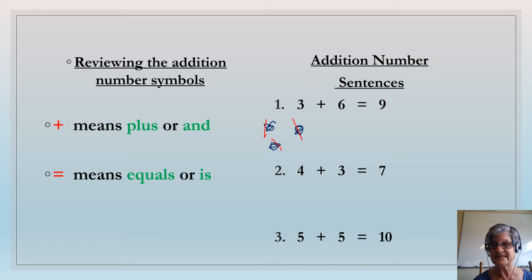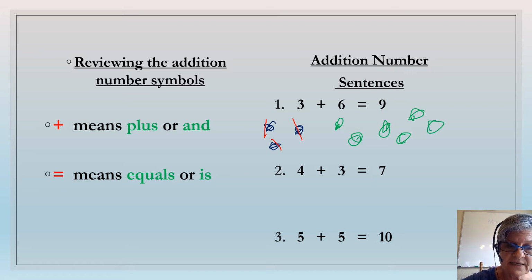Now I want to make 6 dots. So I'm going to take another color today. Remember, you're not going to do it with me, but tomorrow I'm going to have you do things with me. And I'm going to make 6 dots. I'm going to do 1, 2, 3, 4, 5, 6. And I want to make sure I did 6 dots again. So I'm going to make a line through them and count them. I have 1, 2, 3, 4, 5, 6. Right, I do have 6 dots, because if I don't do it correctly, then I will mess up the whole problem.